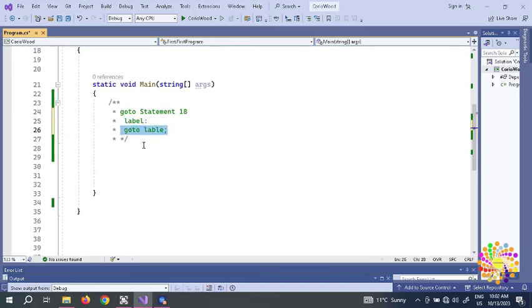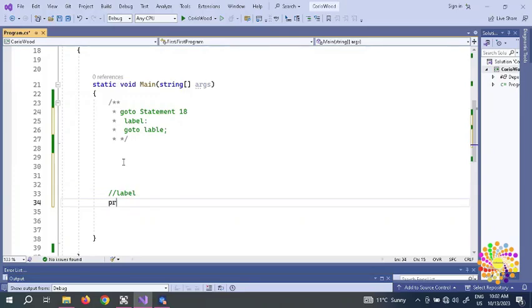Even if you are in any sort of loop, it jumps to that label. Say for example we're going to put some sort of message and make a label. You can make any label: a happy label, a sad label, whatever label you want.